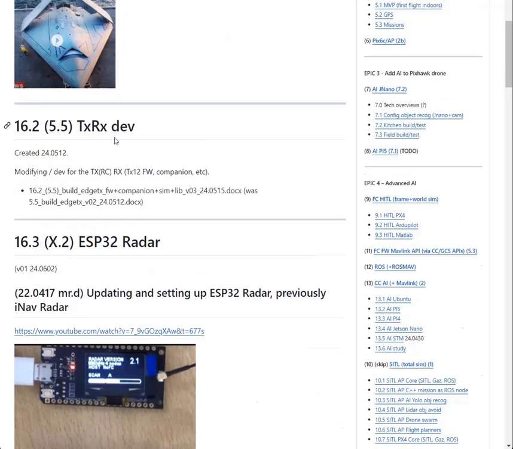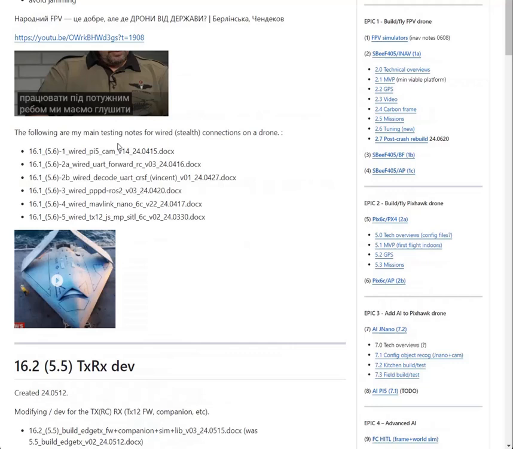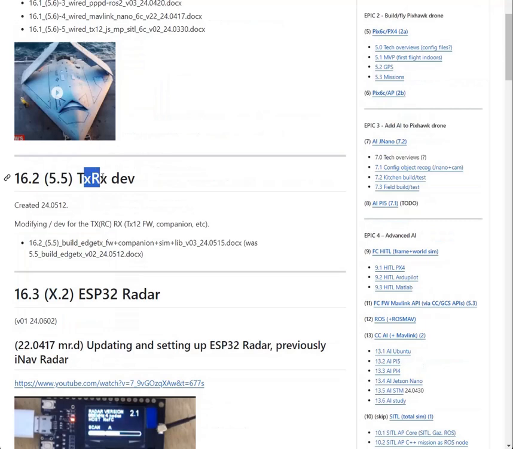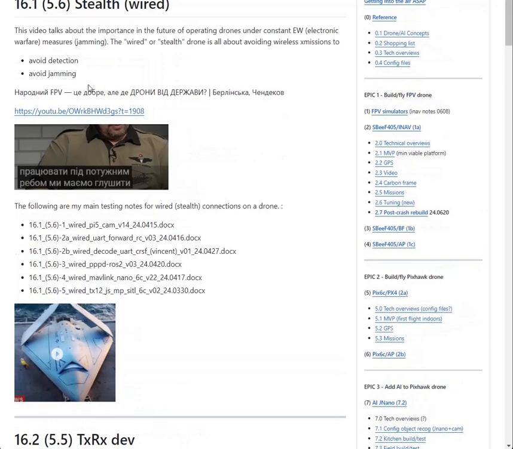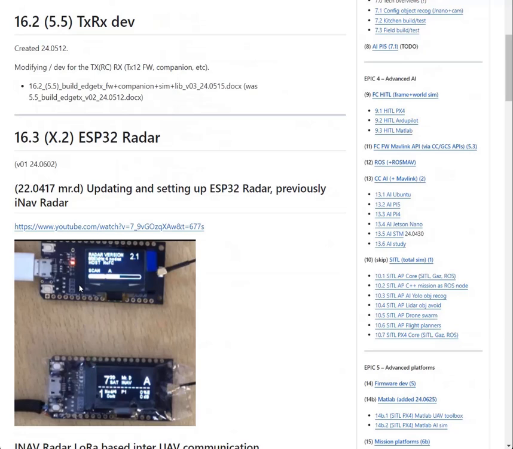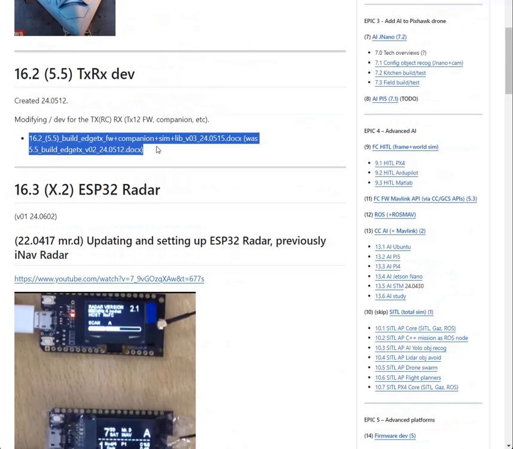Another thing for special projects is the transmitter receiver development. That transmitter, the thing with the sticks, and then the receiver. Yeah, at some point, I'd like to explore that more, about how that's set up, how it works. And I've got a small document on the Gdrive right here. Wrote a small document about it, some of the information I've collected.